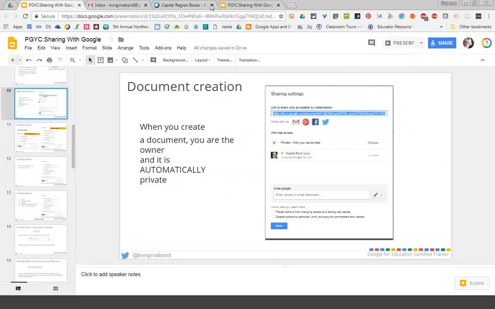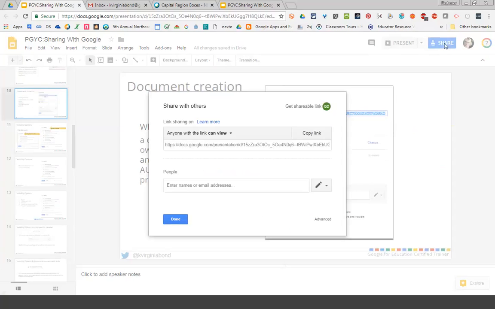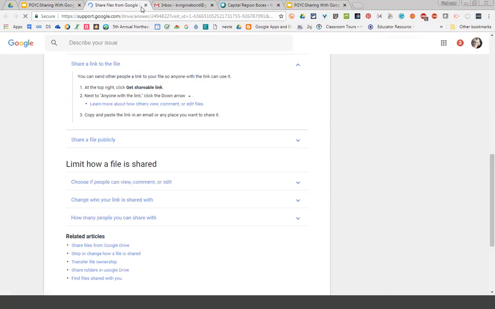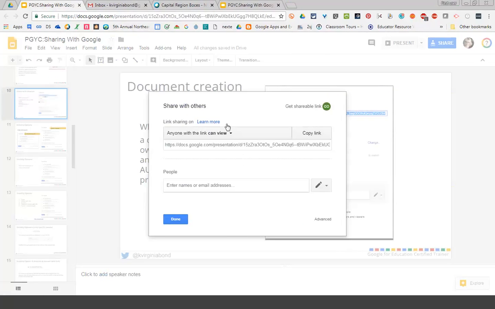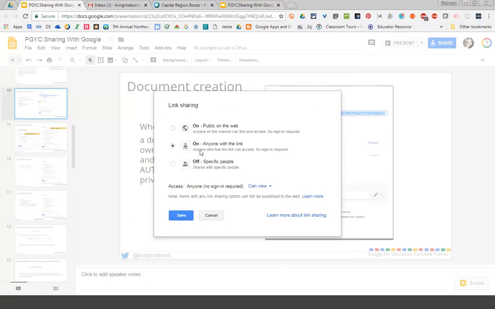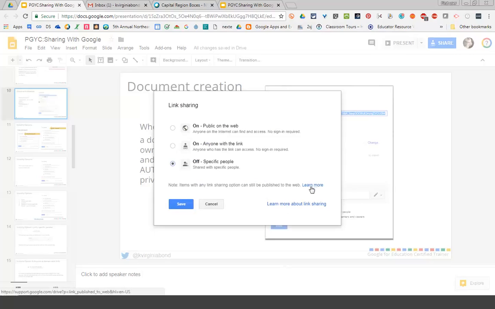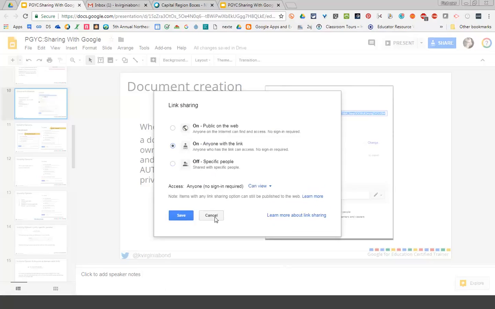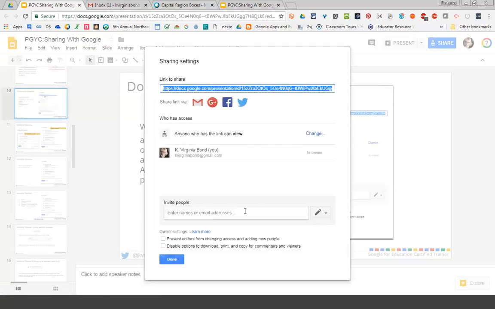So if I go into this document and push the share button, I can click see more if I want more information about it. When I click it, it typically says who the owner is, and I do have to go into advanced. So I have made mine so anyone who has a link can view. And if I go in here, I can make it private. I can say no one can view, all can edit, whatever I want. I have the ability to do that. And those are always things to really keep in mind.